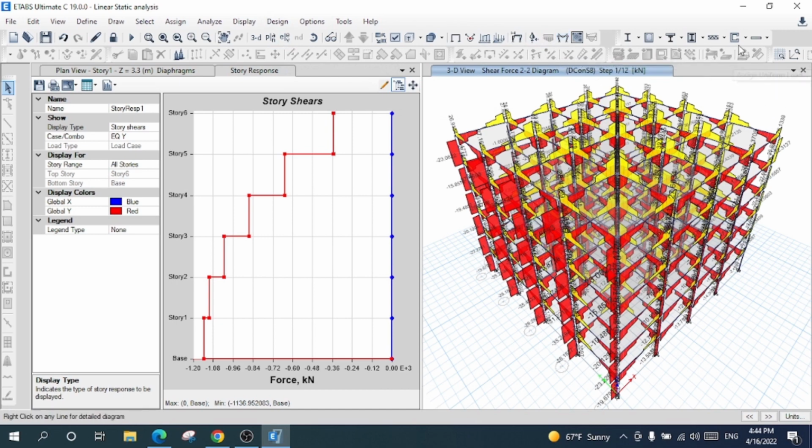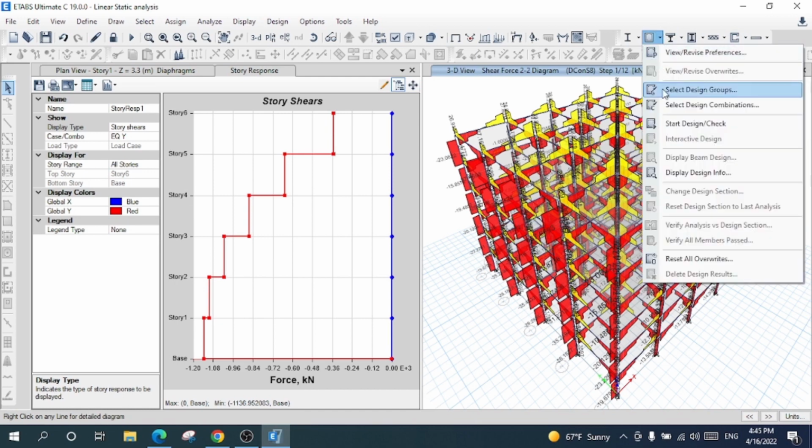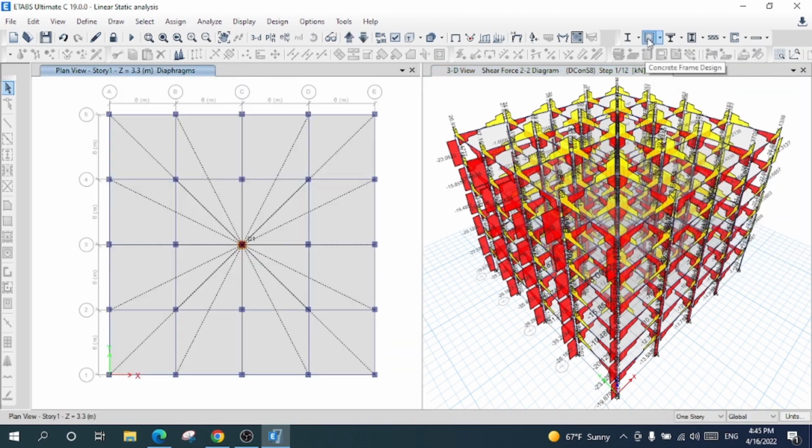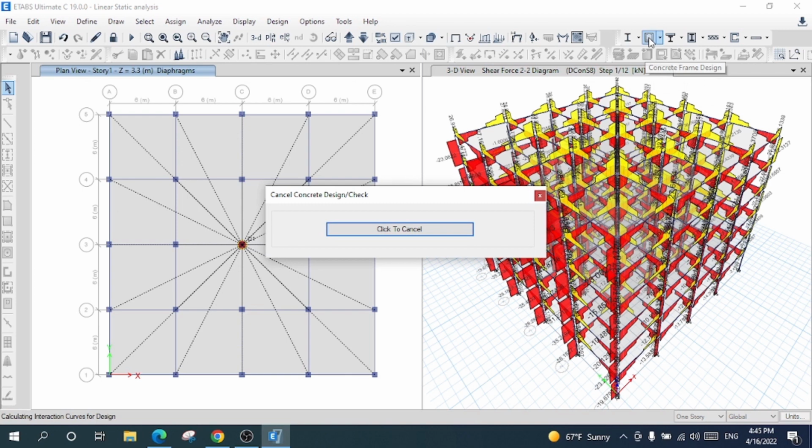If you want to go for the concrete frame check, you will just come here and press start design check. The check will be going on and will complete. Like look here, I will select concrete design check. It has been started and it is checking each and every member one by one.